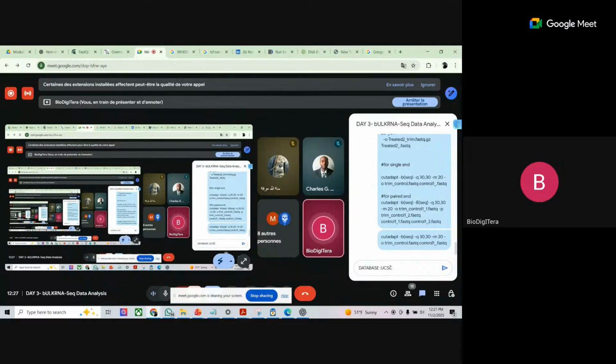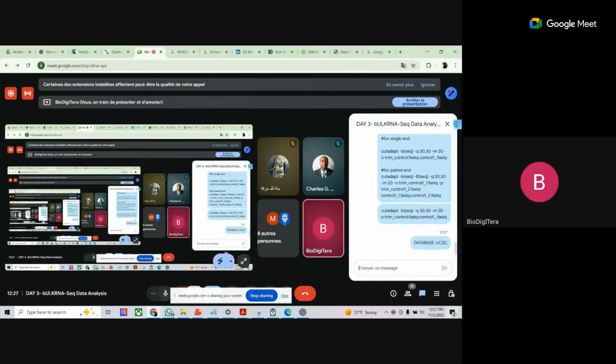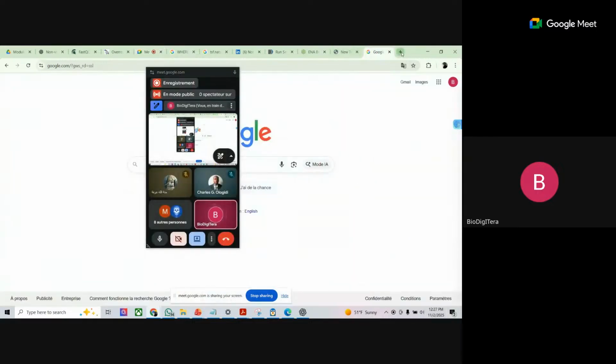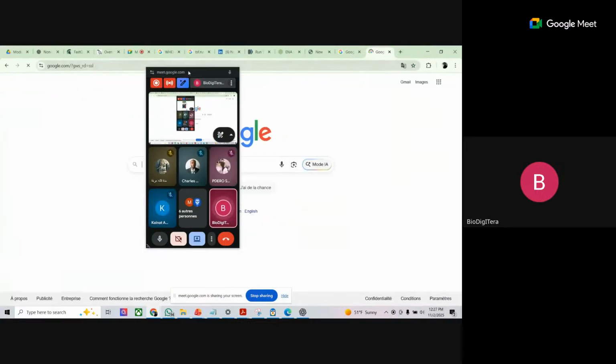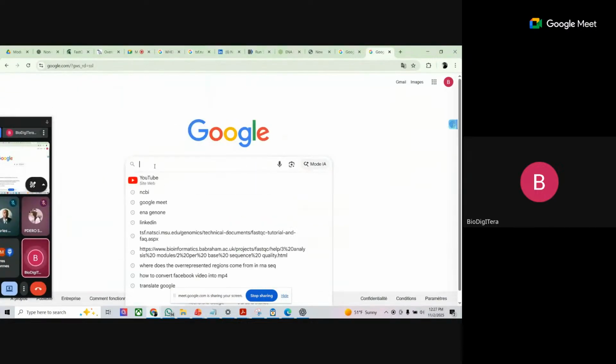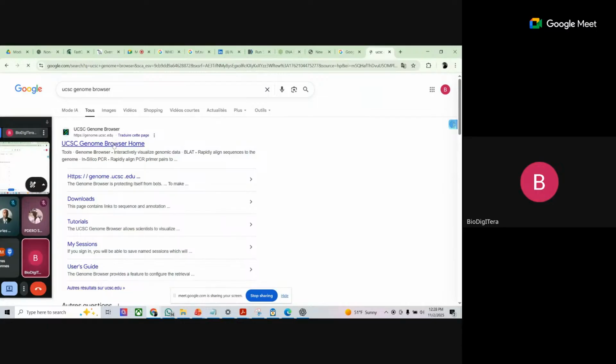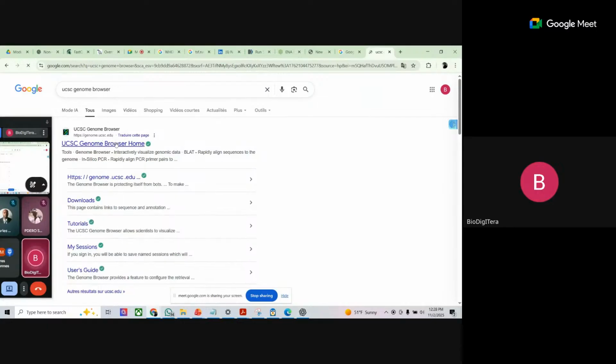People know NCBI a lot, but this one is also one of the most important databases. UCSC. Guys, try to read about it as well as an assignment. We can Google it. Just read. I will not tell you what we will do with it. But if you read, it will allow us to read about it, and you can try to know what we are going to do with it.